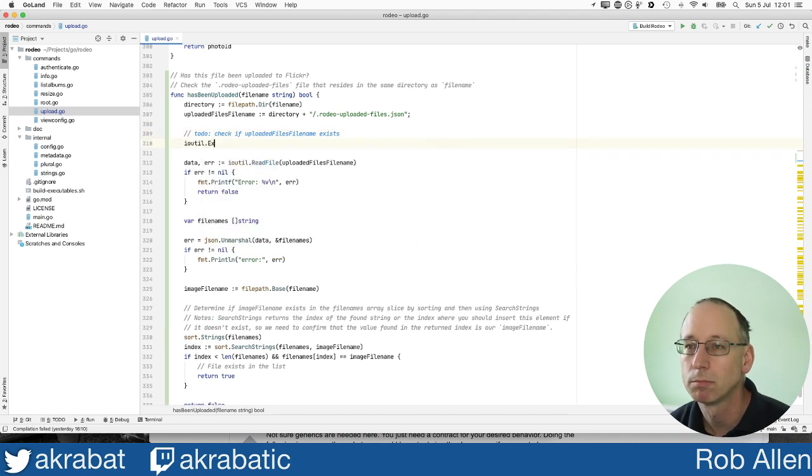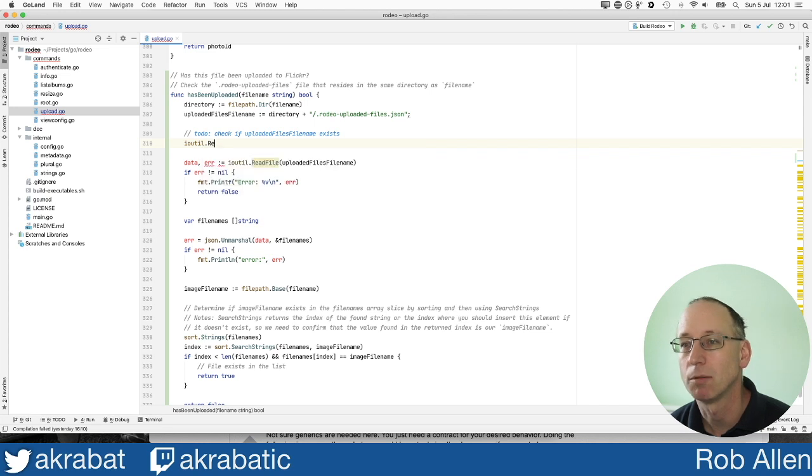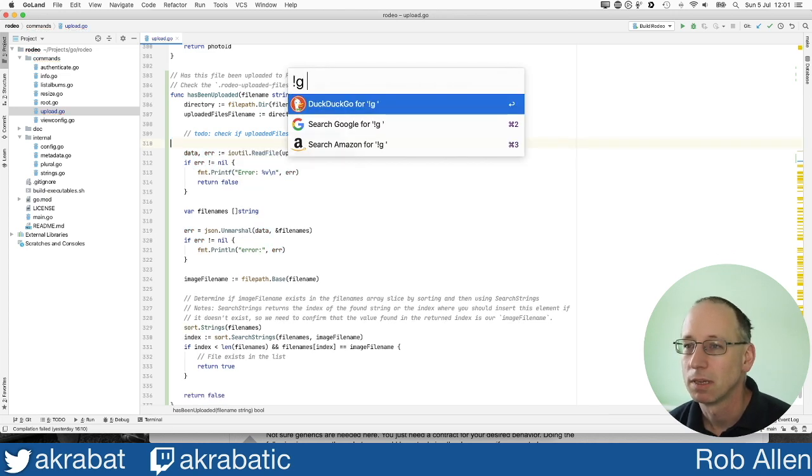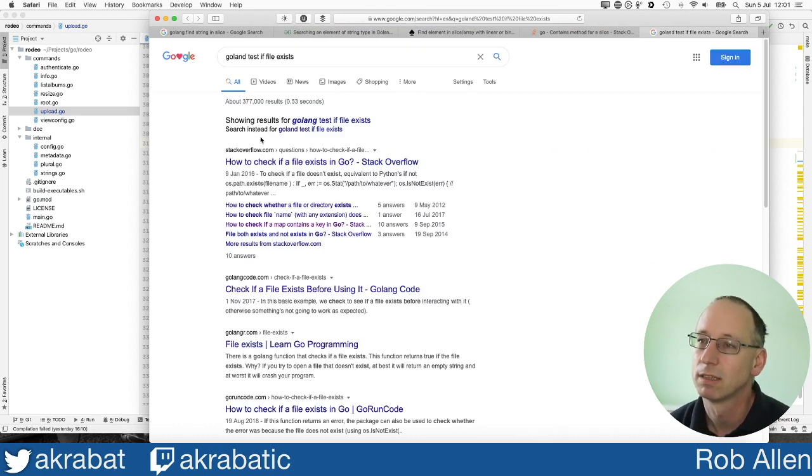That's plausible. Is readable? Maybe not. Let me search: golang test if file exists. Shall we try that? What do you reckon? You get a good answer?